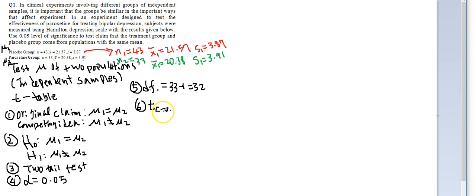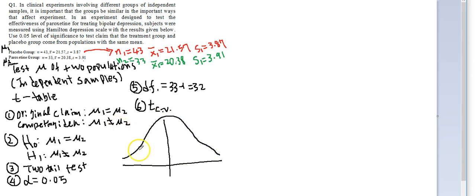Okay, so now we're going to draw the picture. Remember this is a two-tailed test, so we're going to have to divide alpha by two tails. Since alpha is 0.05, alpha over 2, because we have two different shaded areas, is going to be 0.05 over 2, so that would be 0.025. And same thing on the other side, so alpha over 2 is 0.025.